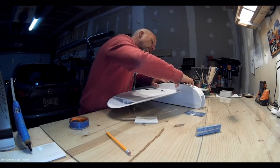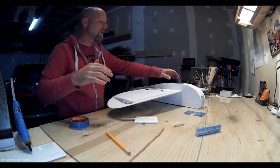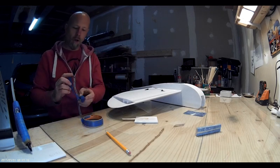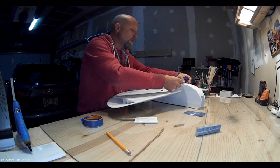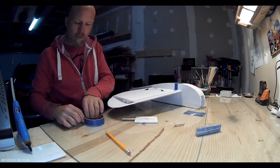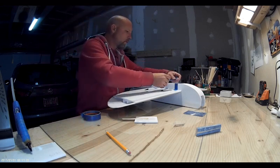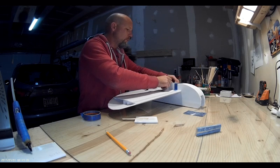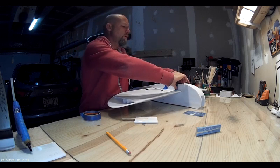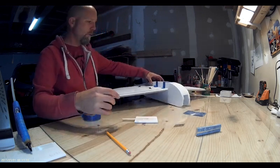Making sure it's all nice and centered. The more prep work you do here in this step, a lot easier it is to deal with later on. So just in case, I'm not going to take any chances. Usually when I walk away and I come back and things get shifted or lifted up, that kind of stuff, I'm just going to go ahead and throw some masking tape on there. Just kind of hold it down. Nothing too aggressive. Super simple. Put the pressure down on the plate itself first so you get a good stick there. Even pressure on both sides. And it shouldn't move while you're sticking down the tape. Just take your time. Again, it's 5-minute epoxy. You got a little bit of time to play with it.